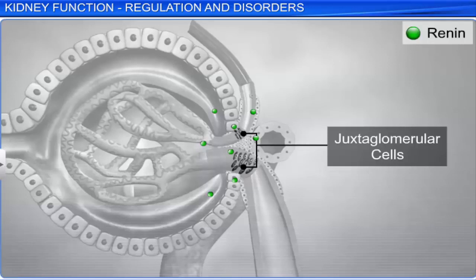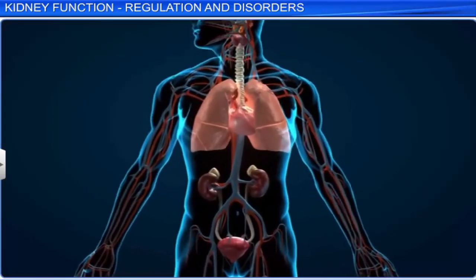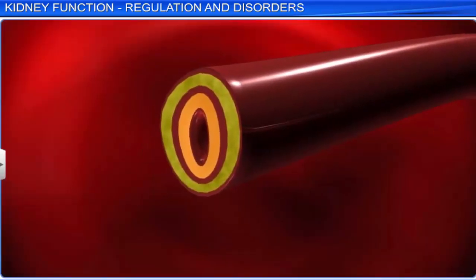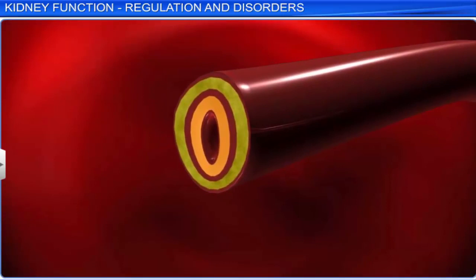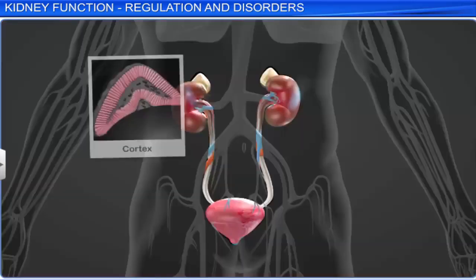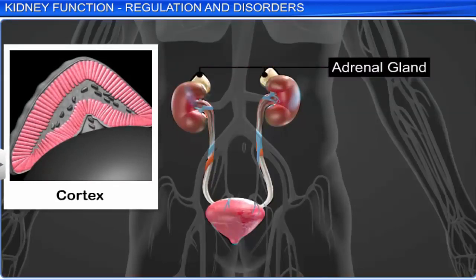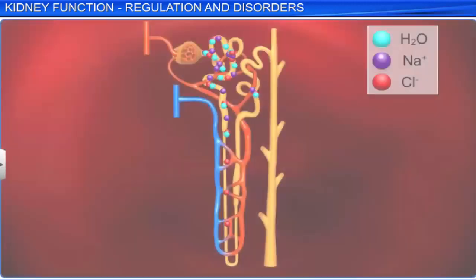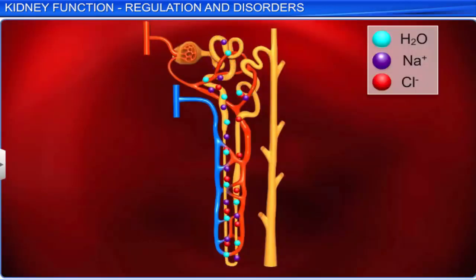Renin converts angiotensinogen in the blood into angiotensin 1, which is further converted into angiotensin 2. Angiotensin 2, a powerful vasoconstrictor, constricts the blood vessels, thereby increasing blood pressure, which stimulates the cortex of the adrenal gland to secrete aldosterone. Aldosterone increases the reabsorption of sodium and water from the distal parts of the renal tubule, resulting in an increase in blood volume, which increases blood pressure and GFR. This complex mechanism is commonly known as the renin-angiotensin mechanism.